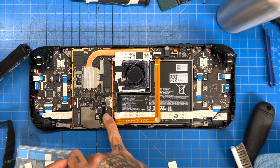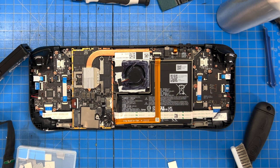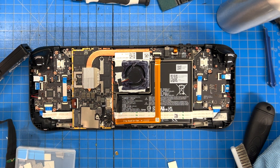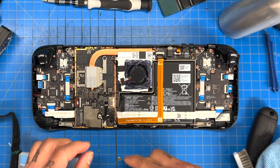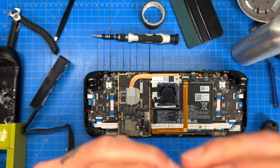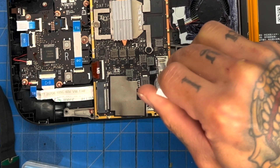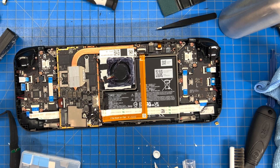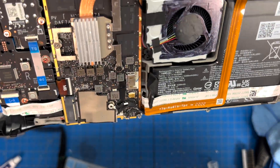That's our IC chip down there. I did disconnect the battery because the last thing I want to do is somehow short the system trying to get this thing in place. What we're going to do is actually glue it in place, and that's okay to do on this chip only because I can still attach it to the aluminum heat shield with this copper shim glued in. We're going to take some thermal glue — there we go, copper shim glued onto our IC chip.